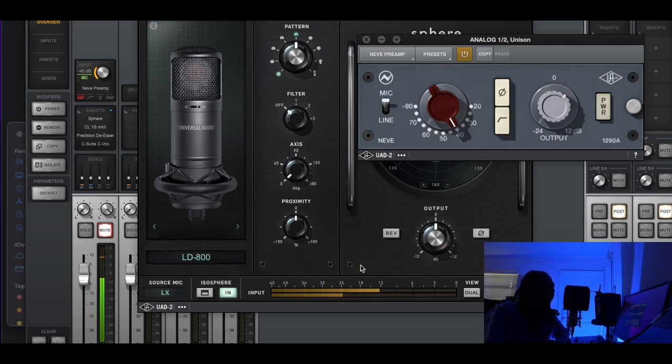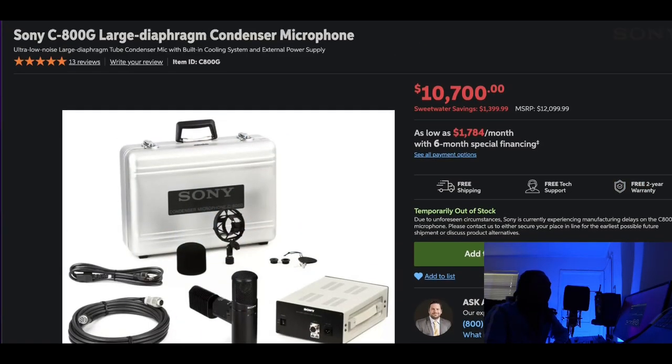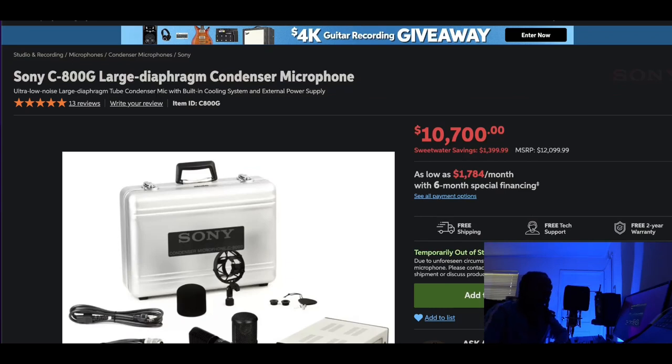The first part of the chain is the C800. This is a very famous microphone — Mariah Carey loves it, Drake loves it. It's very good for hip hop. The C800 is a tube microphone, and tube microphones have a certain warming characteristic. Warmth is something very relatable to us as human beings — it's something we connect with emotionally. That connection between the music and the people listening is what making music is all about.